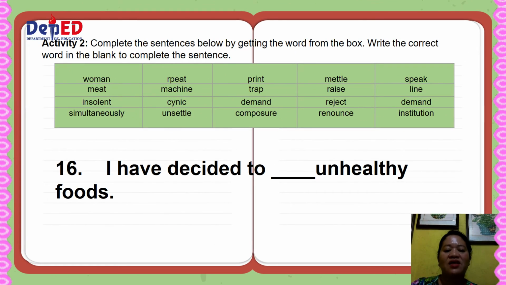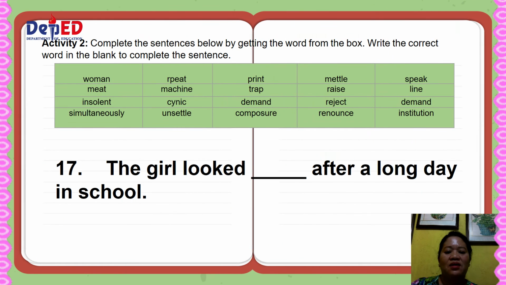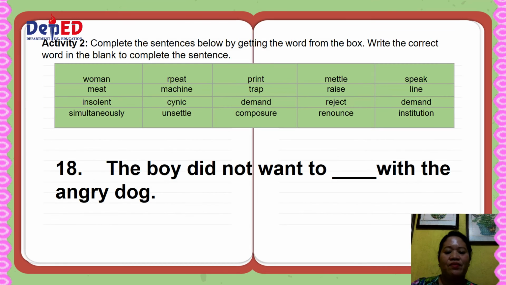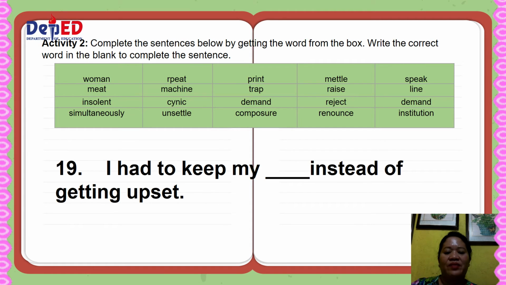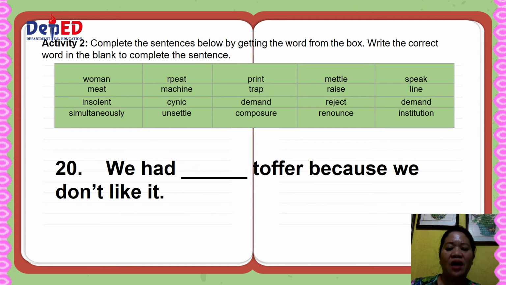16, I have decided to blank unhealthy food. 17, the girl looked blank after a long day in school. 18, the boy did not want to blank with the angry dog. 19, I have to keep my blank instead of getting upset. We had blank to offer because we don't like it.